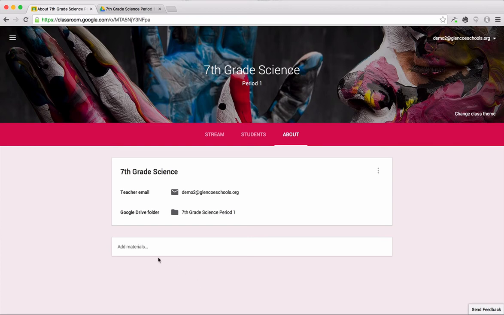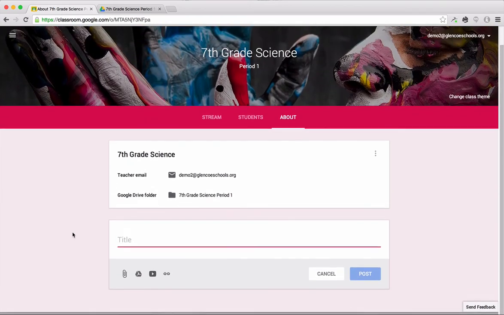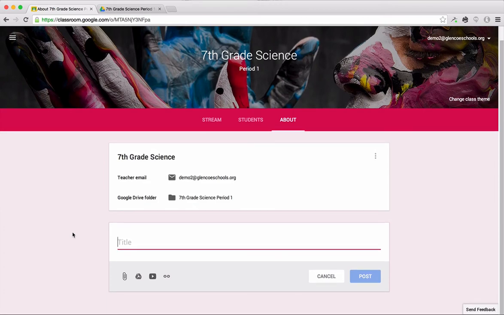The last area that I want to talk about is under the About section, adding materials. And I really like the materials section as a way that we can post pertinent information that we'll want the students to access all quarter long, all class long, all semester long. When we post into the stream, we're going to have announcements and assignments that will slowly move content lower on the page. The materials page is just going to have a list of all the materials that I feel are important as a teacher for this class.